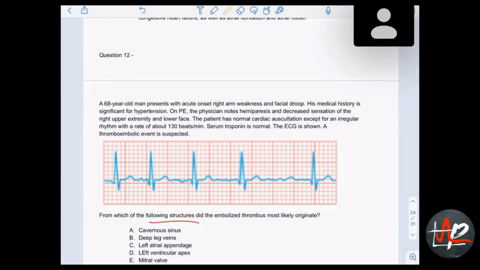With this patient, they have a stroke, all right? They're going to have hemiparesis and decreased sensation, so it sounds really like a stroke. Anything that's unilateral deficits, one of the top differential diagnoses is going to be stroke. He has an irregular rhythm, which you don't even need the question stem to tell you. That makes this question too easy on your actual boards, because if you look at this EKG, you can see that it's irregular if you monitor the difference between the RR intervals. So if this patient has an emboli and an irregular rhythm, this is a dead giveaway for AFib, atrial fibrillation.